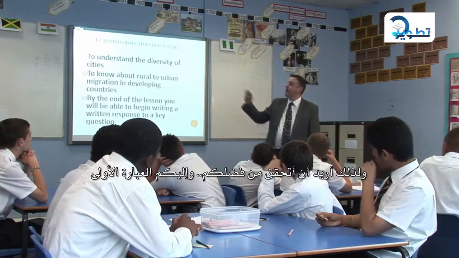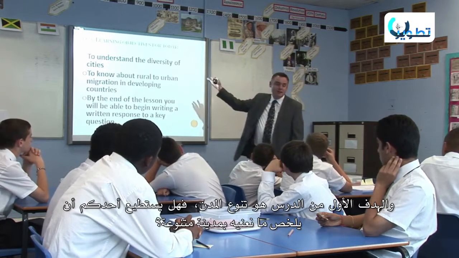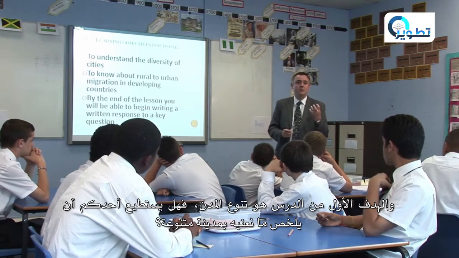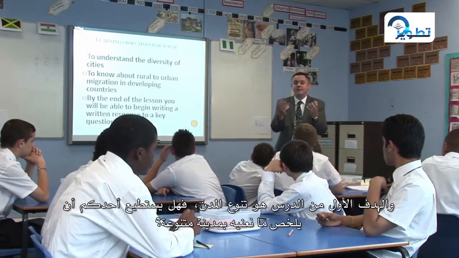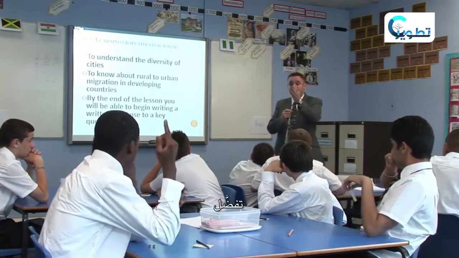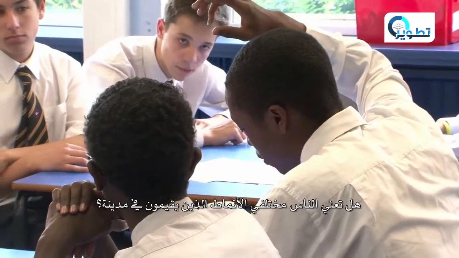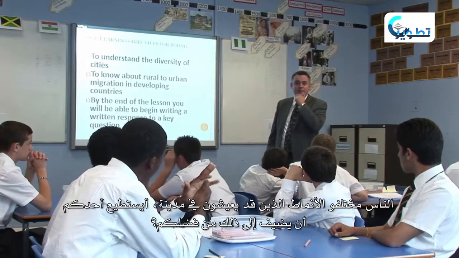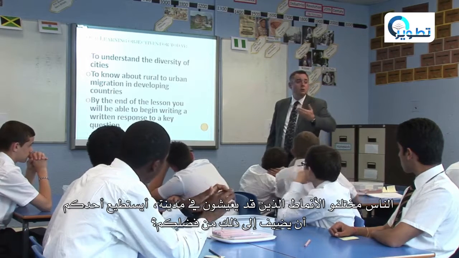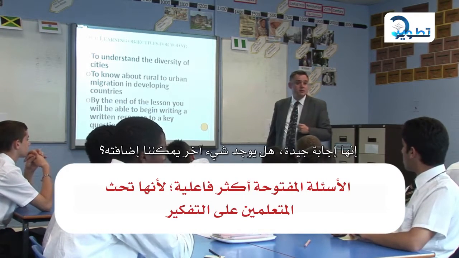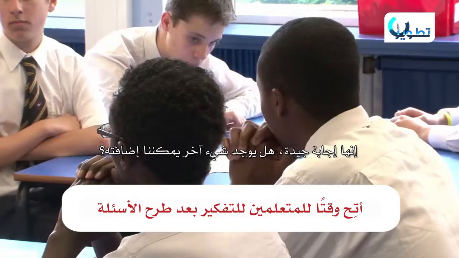The first phrase really is the first lesson objective, diversity of cities. Can someone just sum up what we mean by a diverse city, a city of diversity? Does it mean like the different types of people that live in the city? The different types of people who might live in the city. Could anyone add to that, please? That's good. Is there anything else that we can do to help there?